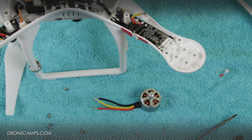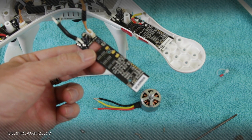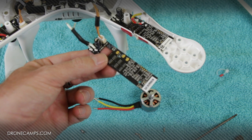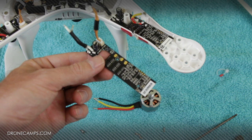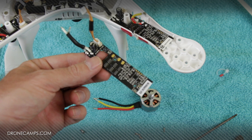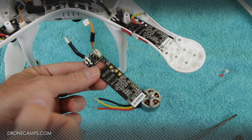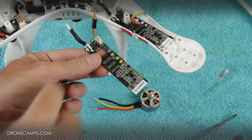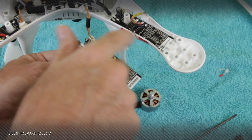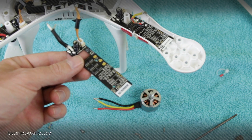Sometimes when you do a motor repair you're also going to find out that you have a bad ESC. We have an extra ESC here — it's spare part number seven, the counterclockwise rotating one. On the Vision Plus you'll be able to use just a regular Phantom 2 Vision Plus spare part number seven. Make sure you have the correct ESC for a Phantom 2 or a Vision Plus. We're going to go ahead now, unseat the solder on the main board, solder on the new points, and take off the two screws that hold the ESC to the Phantom body.